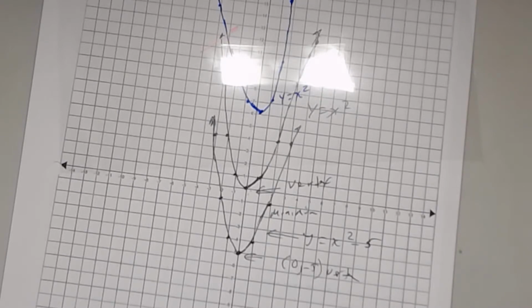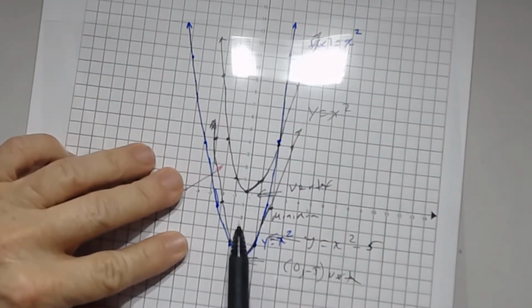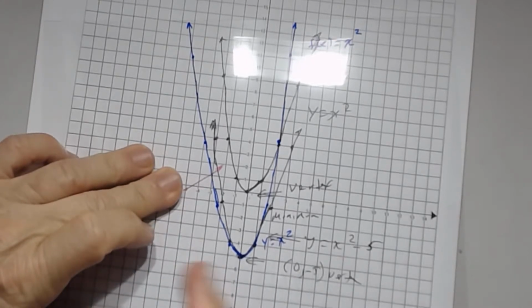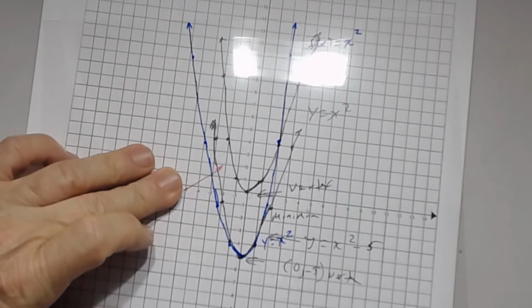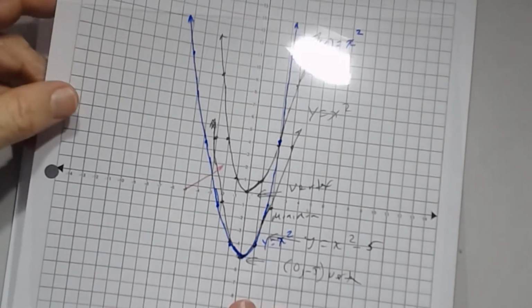When we do the rest, we're going to talk about the vertex. Notice I used the t-table, and that's how I did this. But what I want you to think about is this. You know how to find the vertex. It was shifted down 5, so the vertex is 0, -5. Once you find the vertex, we pick 2 points to the right, 2 points to the left, plot those points, and draw the graph. So we use that idea. Okay? All right, now, let's look at this one.